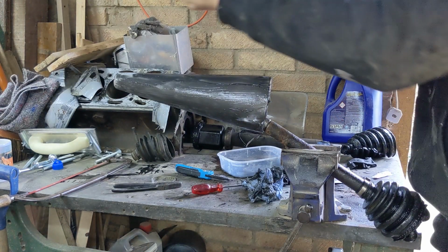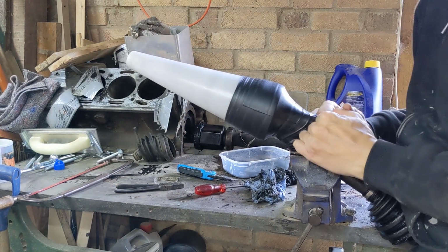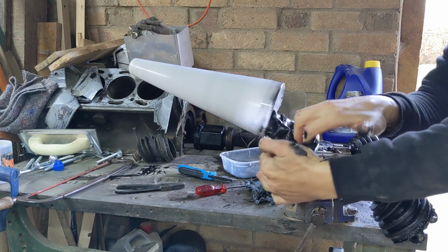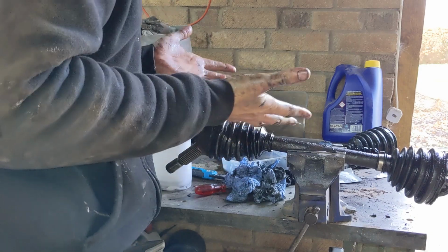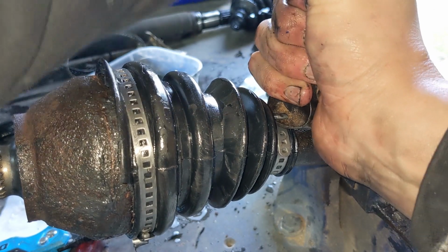The instructions don't really say, but it's important to keep the actual boot dry, otherwise you'll never be able to hold on to it properly. Not exactly one easy motion, but two slightly difficult ones isn't bad. Easy when you know how. Then I just got it the right way around again, cleaned it up and filled it with grease, before fitting the clips.